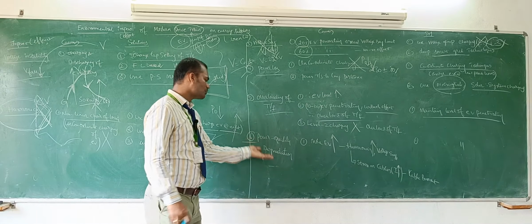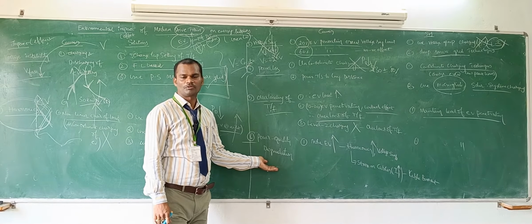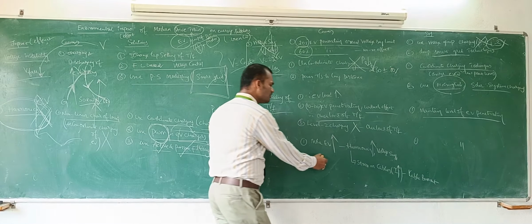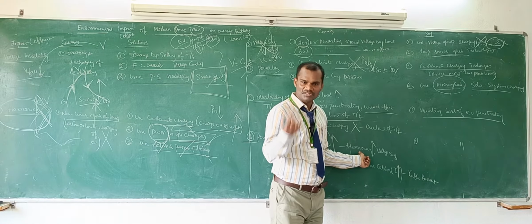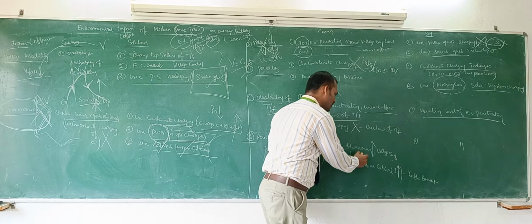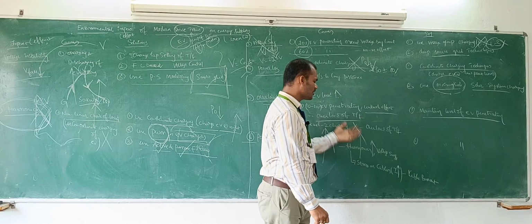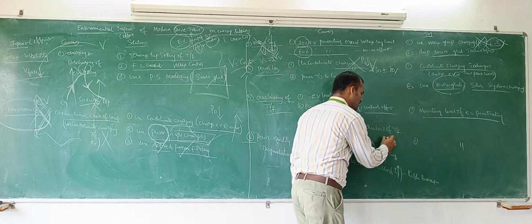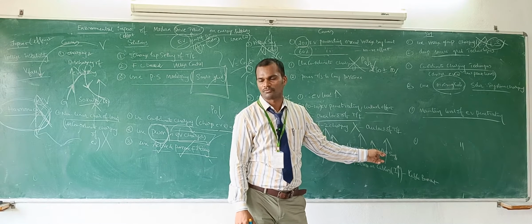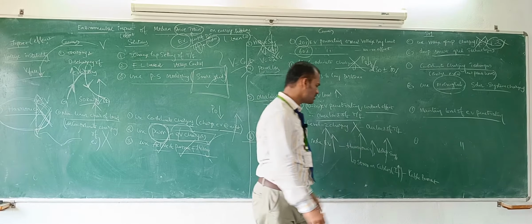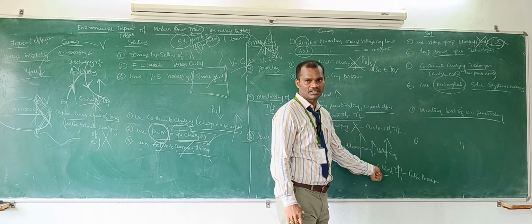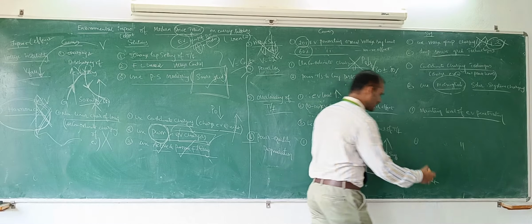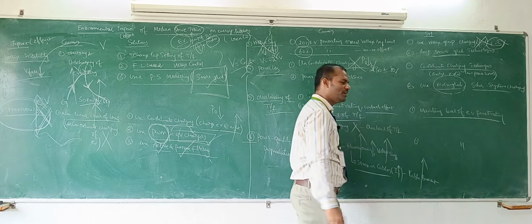Next one, power quality degradation. What does this power quality degradation mean? If more EVs are available, automatically they are basically of what? Capacitive nature and inductive nature. They will create more harmonics. If more harmonics and more load are there, more voltage sag or voltage dip will occur. So all this will cause a high current to flow in the cable. If high current is flowing beyond the cable limit, automatically the cable will burn off.